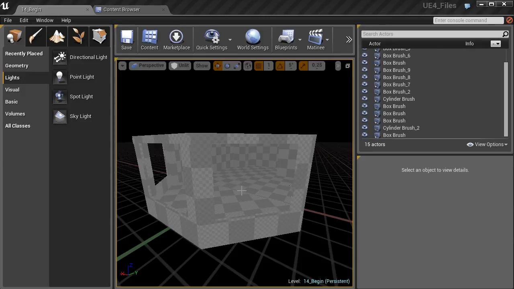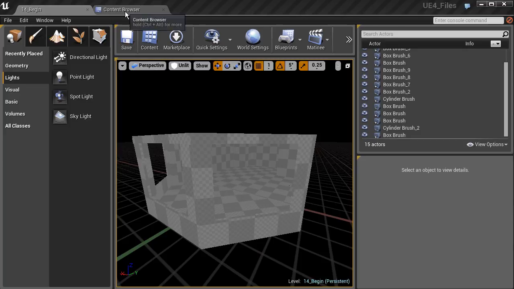Now the reason that we want to replace the BSP geometry, okay, we spent a lot of time creating that, and you might be thinking, well, the room is built, why do we need to replace that? Well, BSP geometry is very expensive, especially if you have a very large level. And trying to create that large level with BSP geometry just really won't work all that well. So using static meshes will give you the exact look that you want. We can only do so much with adding and subtracting these BSP brushes. Okay, so let's go ahead and get started with adding in those static meshes.